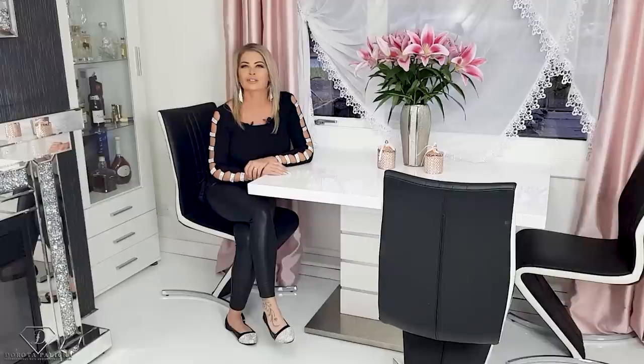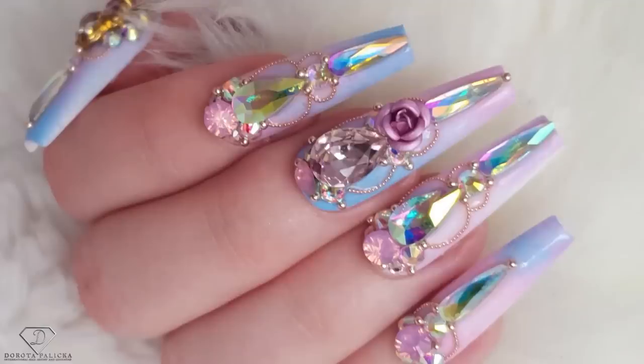And today we are going to do a beautiful crystal placement nail art. I hope you really enjoy it. Have a wee preview of it in here. So a bling always looks stunning, and I hope you really enjoy watching this tutorial. Let's start.